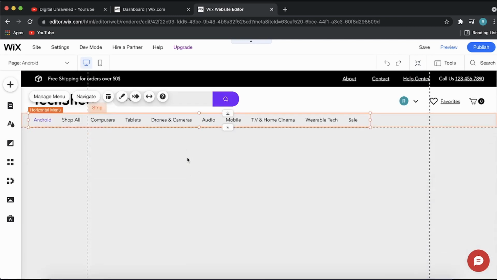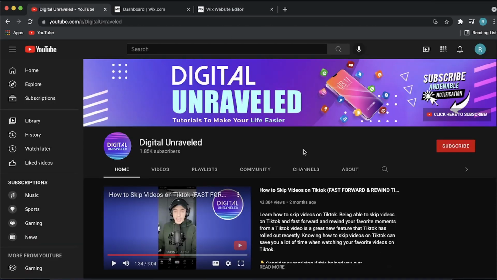And it's completely blank, and then you can go in and edit that however you would like, and that's all there is to it. So that is how you add a page onto your Wix website.